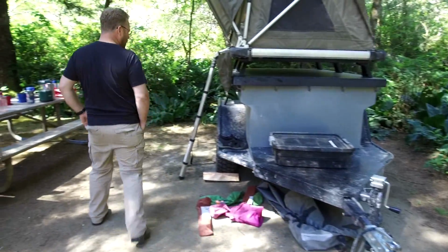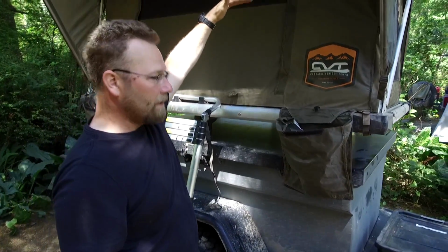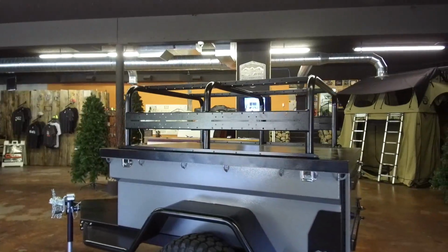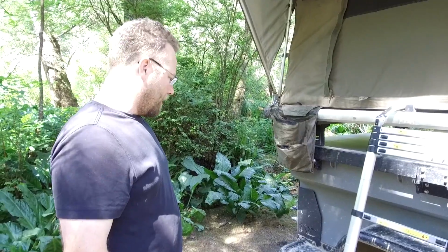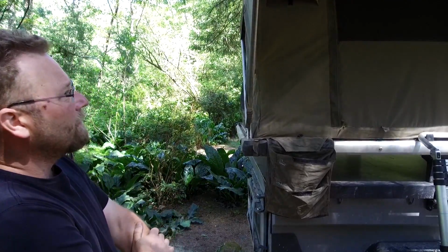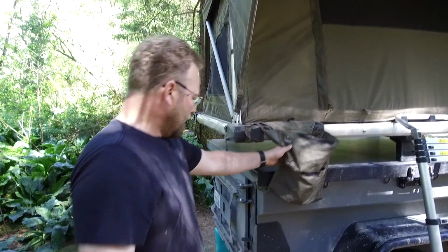And so moving around, like I mentioned, we've got the short bars. The trailer also comes with an optional tall bar system that sits, I think it's about this high, and then the tent can go on top of that, with enough room for some canoes or some other things to go around with that. Like I said, the normal, the large, it fits on there pretty well. It's a two-person tent. We had some other issues with that I'll talk about a little bit later.